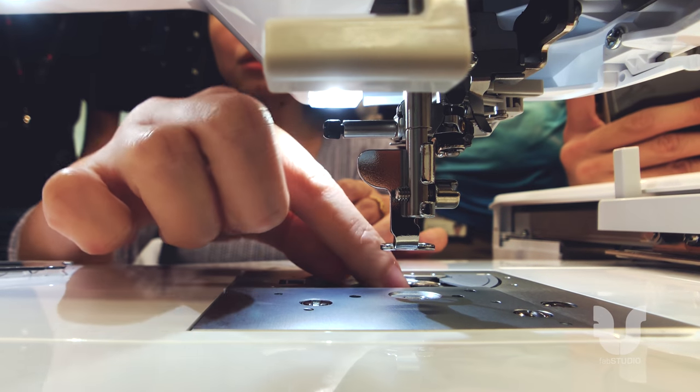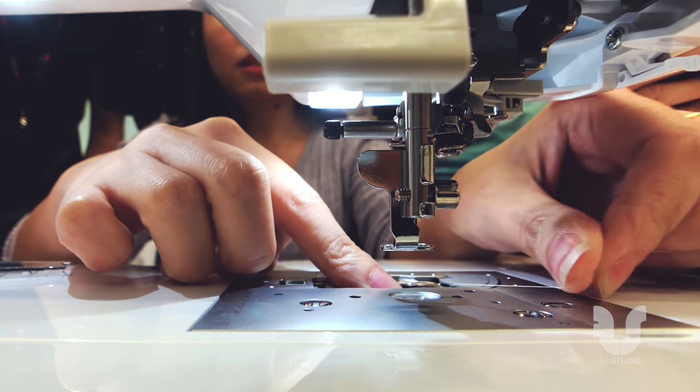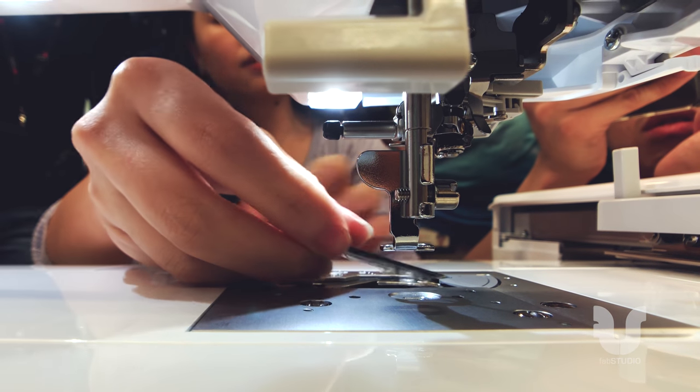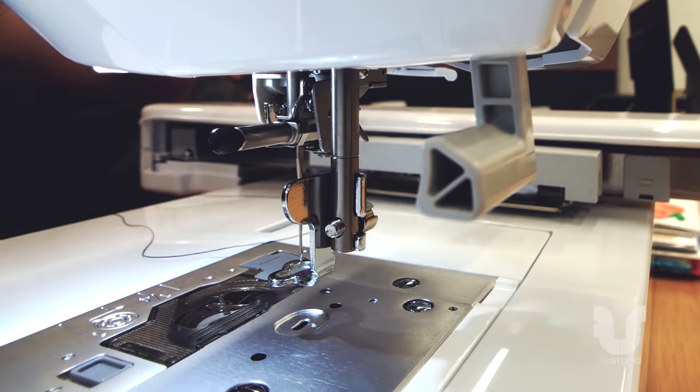Okay, let's go in. Keep running, go through the entrance and go through the arrow, follow the arrow, then you cut. Okay, it's very easy, then you put your cap in.